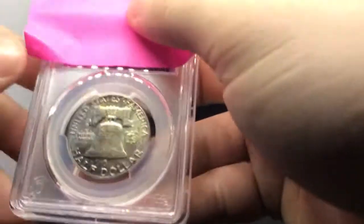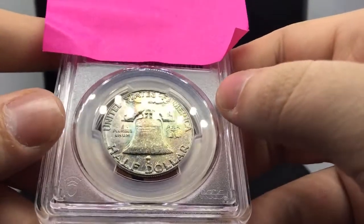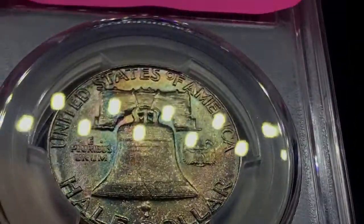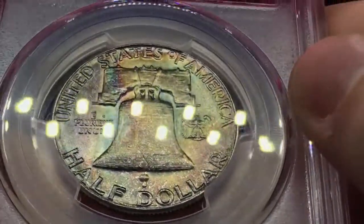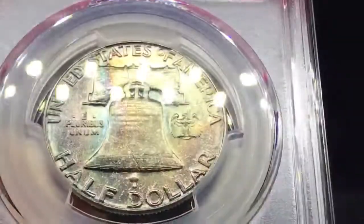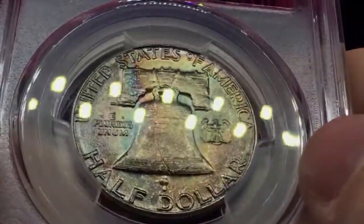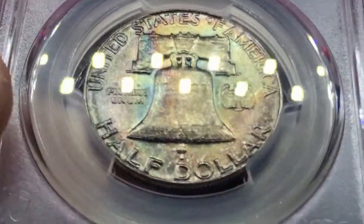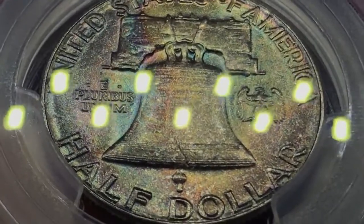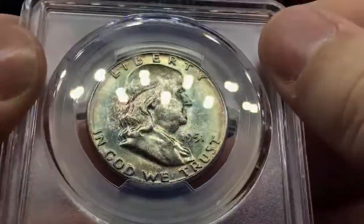So this is going to be the first coin. This is a 1951 Franklin Half Dollar. Let me just zoom in a little bit. As you can see, just the amazing color on this coin. It's got toning to the left, blue on the bell — I called this coin Blue Bell, by the way. And it's got this orange and red and green in the fields up towards the right. It's just such a beautiful coin on the reverse. Really, really well-struck bell. I don't see any real big issues with it. And if we flip this baby over, we are able to check out the amazing obverse as well.